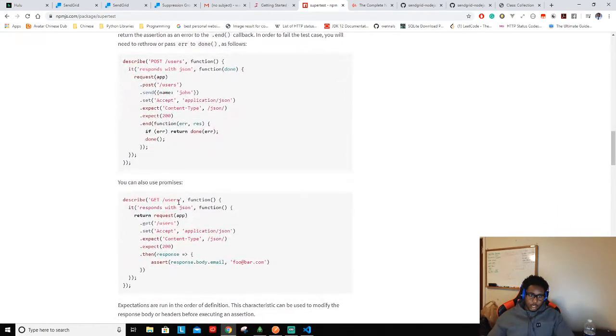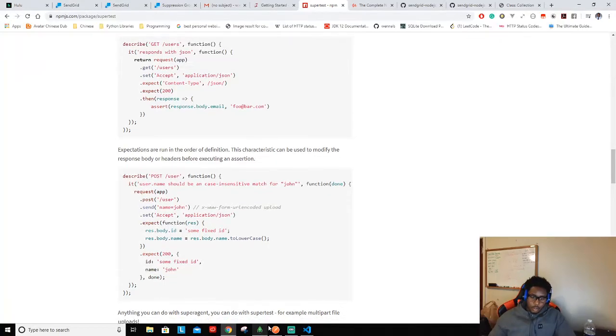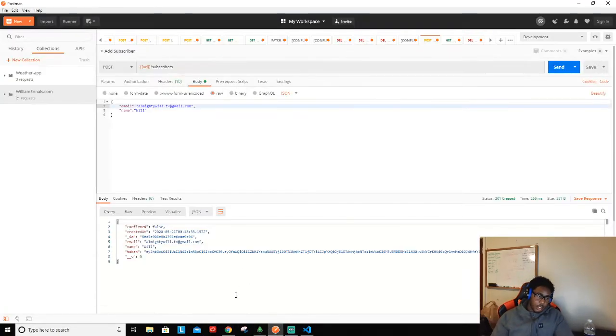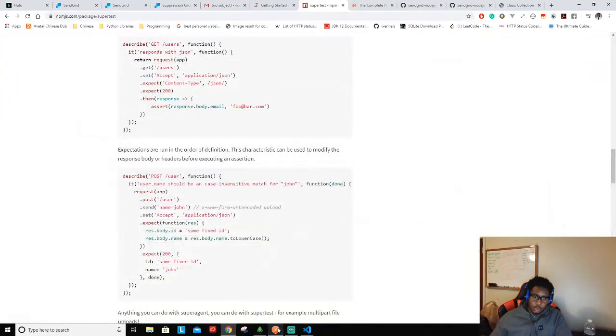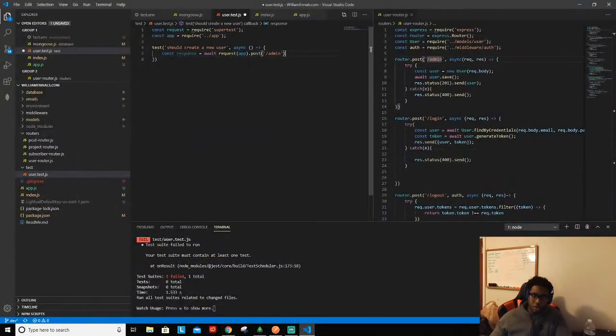I really do like that though. Depending on how things work with Jest, I may change to Mocha later. But it's not really that big of a deal because everything has their own test suite. So you already know what you're testing anyway. And there's other ways that you can get the same functionality as that without using Mocha.